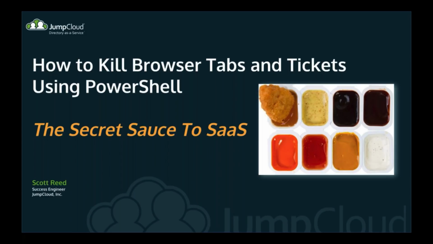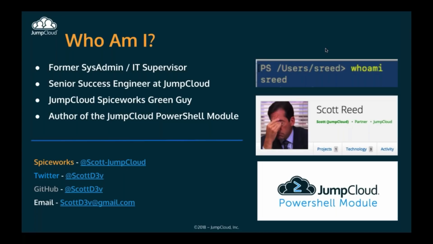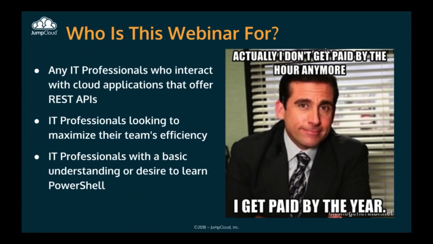Thanks so much, Thomas, and thanks everyone for joining us today. Today we're going to talk about how we can use PowerShell to automate parts of our IT day-to-day life. I'm a former sysadmin and IT supervisor and currently work as a Senior Success Engineer at JumpCloud. At JumpCloud, I interact with customers daily and also represent JumpCloud as being the Spice for Screen guy. Some things I've done at JumpCloud to make things easier for IT admins is I created the JumpCloud PowerShell module, and that's going to form the foundation of what we're talking about today.